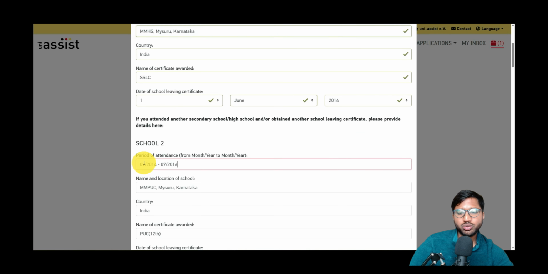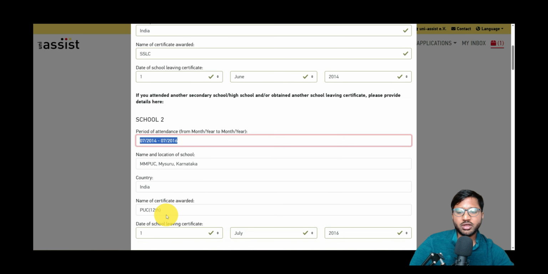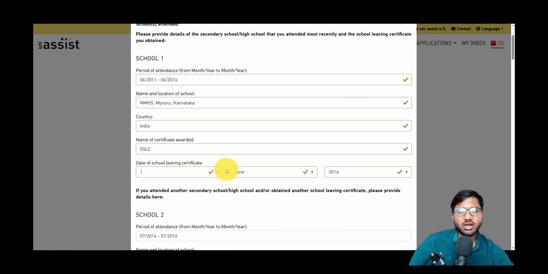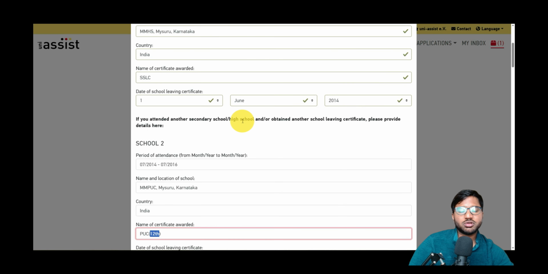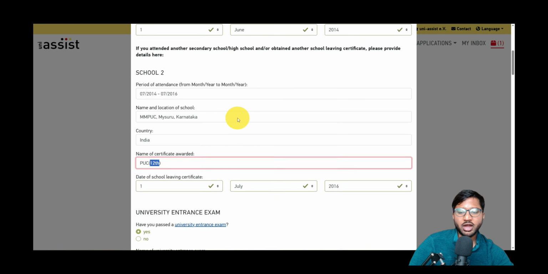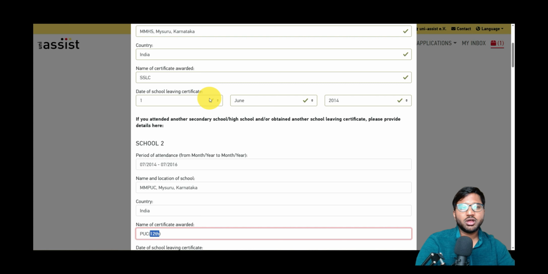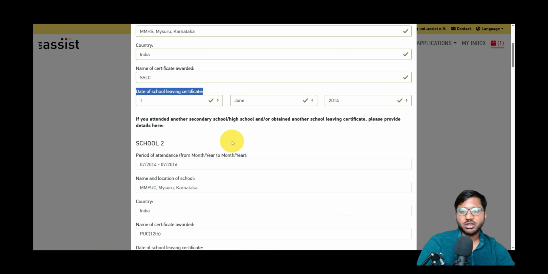In school 2, I did 2-year pre-university college, which is in other way 11th and 12th. And that we got a certification awarded, that pre-university certificate. And the name of the certificate in other states, or if you study in central syllabus, then it will be 12th standard. Okay, so either you can club into 5 years and give it in one school. If you studied as us or as me, where you have done schooling only 3 years and 2 years of pre-university college, then fill it like how I have filled it. Then you need to give in the school leaving certificate when you have finished it. So this will be normal, so when you have finished it. So please mention or look into your school certificate and fill in that date.